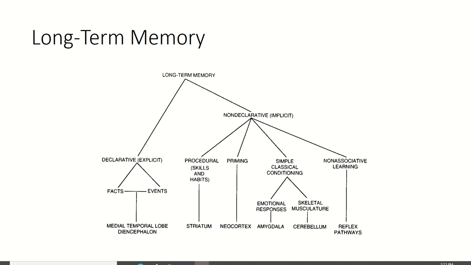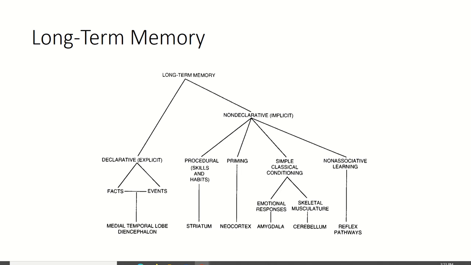In this video, we're going to get started on long-term memory. In the previous module, we talked about shorter durations during which people hold information. But of course, there's this massive amount of information that we actually store for more long-term use. Now, long-term memory comes in several different forms.